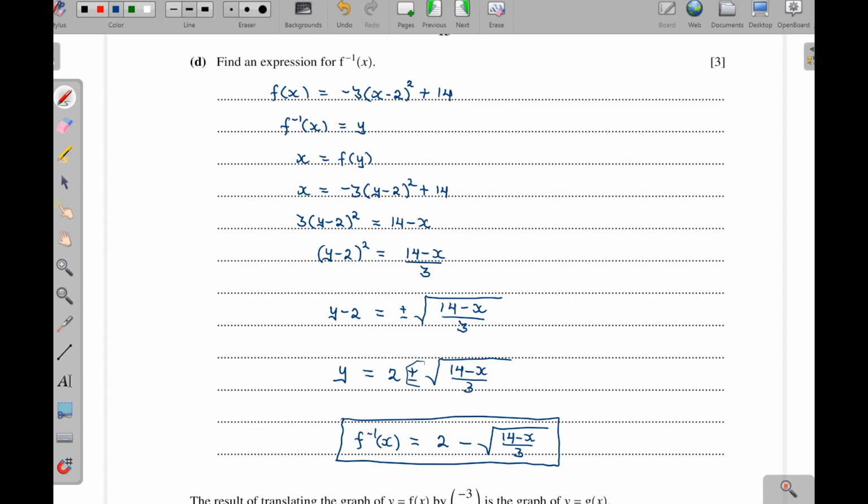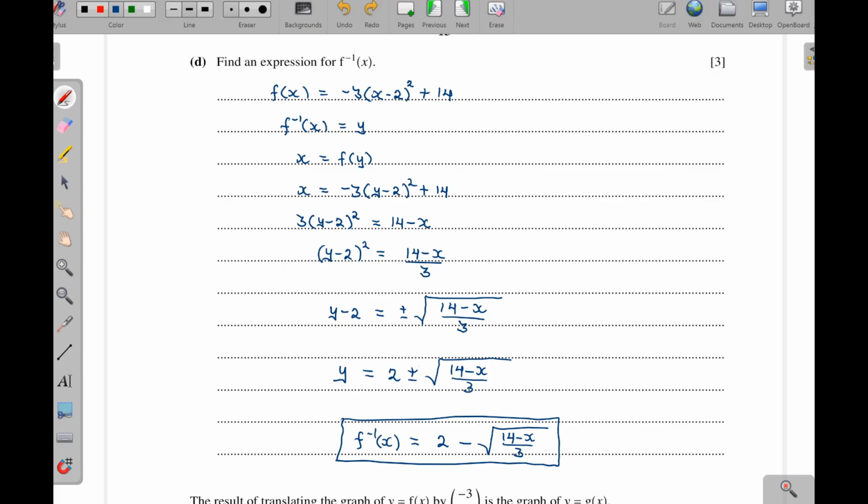But if you write your answer like this, with plus or minus, then it is going to be crossed, because this is not a one-to-one function. A one-to-one function is the one that has gotten the inverse, okay? So that is that. Maybe I'm going to prove for you why I'm using the minus here, okay?